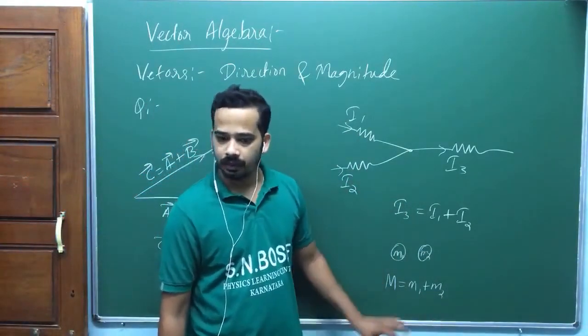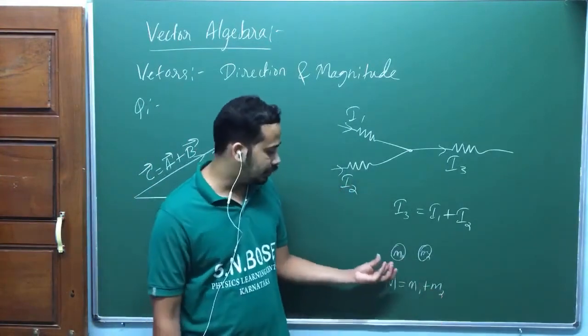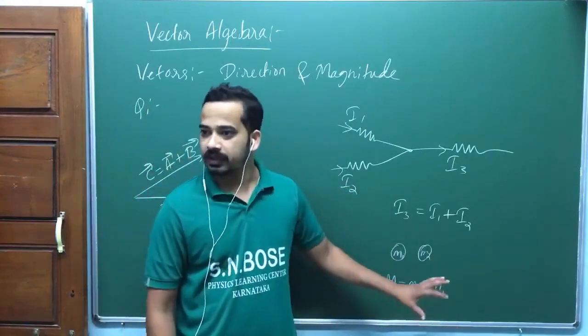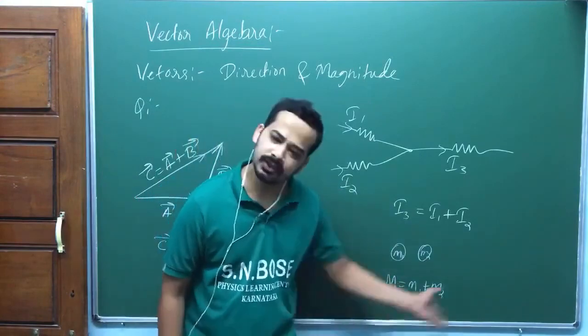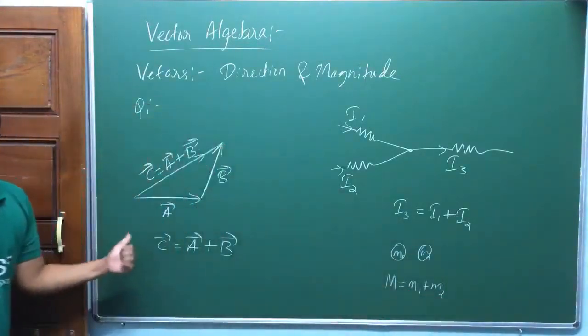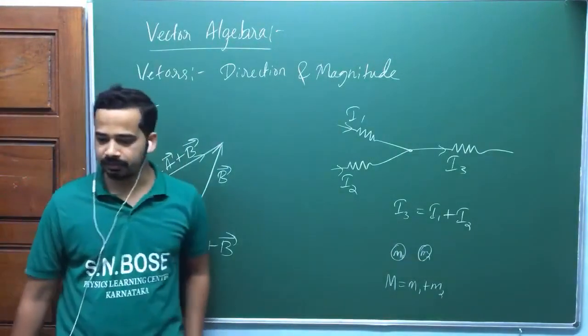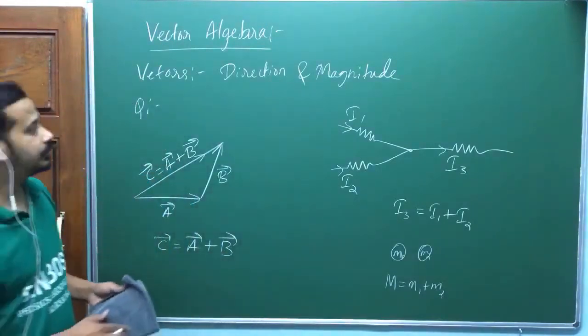Is that okay? So again, while adding that one, it is scalar because of that. It doesn't depend on any direction. You don't have to follow any rule, you just add them. But here you need to follow some rule, isn't it? So that's why vectors are the quantity which has a direction and magnitude. Along with that, you should follow some addition rule.